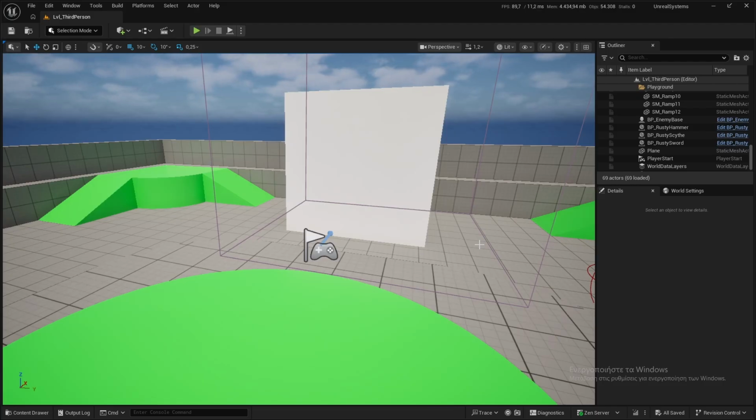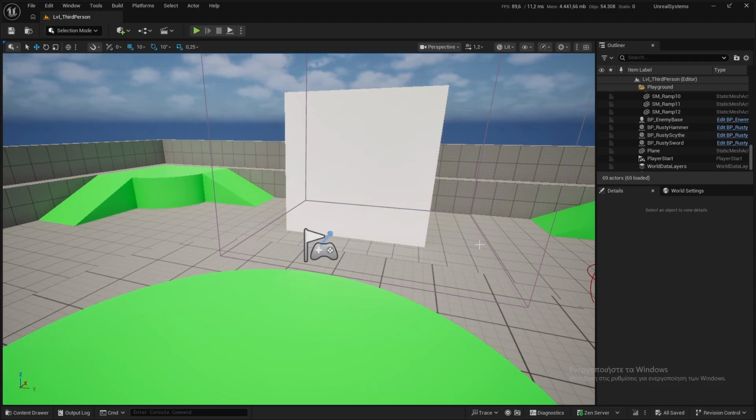I think this is more scalable and an easier approach, and I can add as many variables as I need to the primary data asset without hard referencing anything. So later, when I make an equipment component, I can add a soft class reference to the primary data asset, so I can know what I'm trying to equip without making a hard reference inside the inventory.